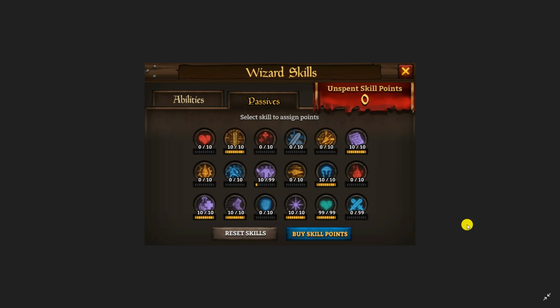So this is the passive skills, the ultimate setup of the passive skills. Like I said, not including intelligence 99. You would kind of do that too, but I didn't bother including that. But anyway, that was the ultimate setup of passives.